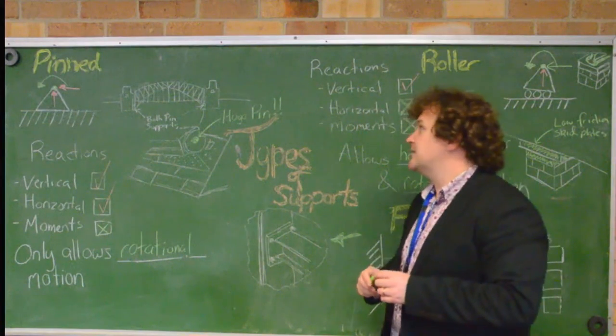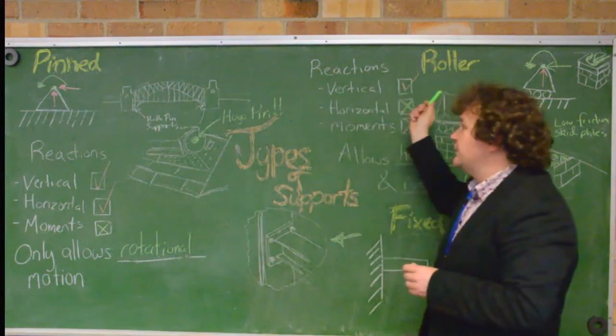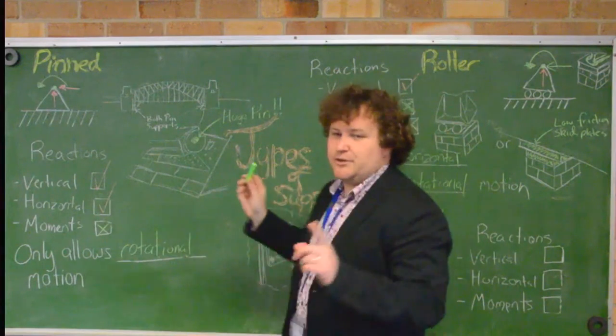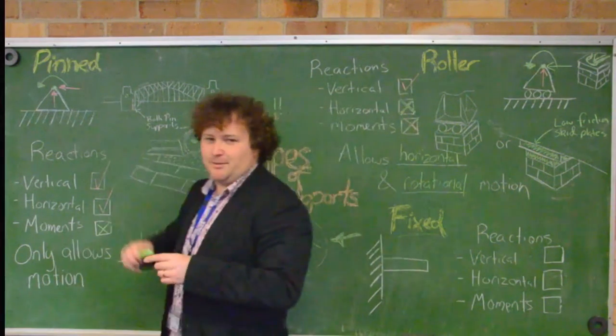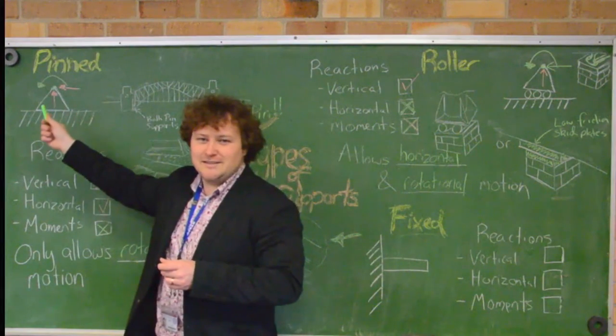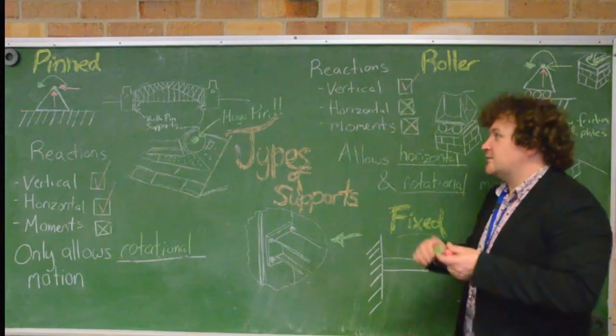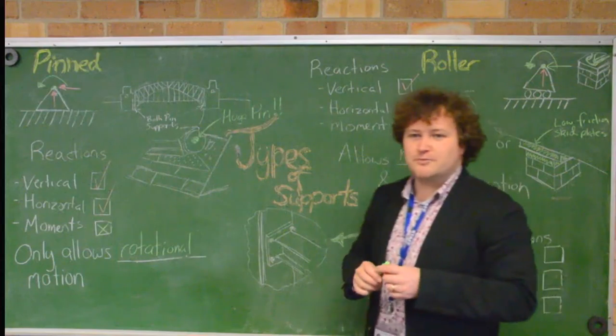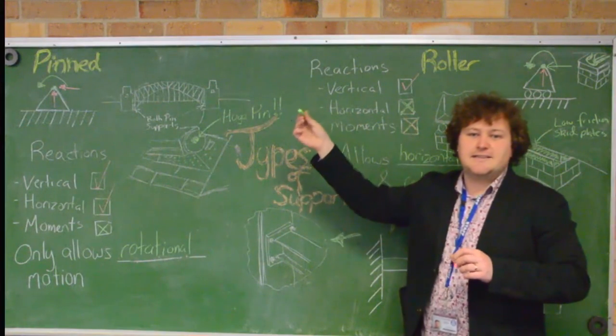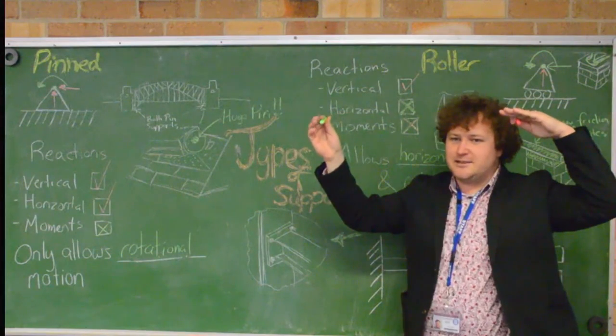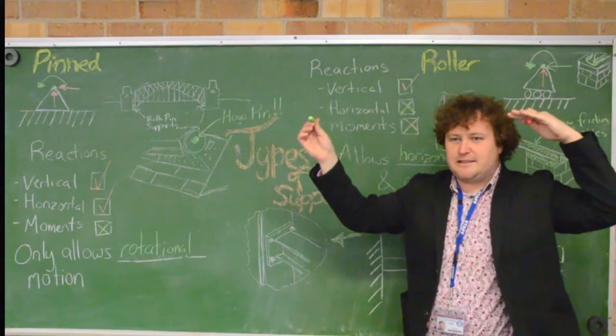Most bridges that we look at and beams will combine a pin joint like this with a roller joint like this, because then both sides of the bridge are able to support its weight, pushing up. And the pin joint is able to stop it from going anywhere, being able to, because it supports it horizontally. But the roller joint is left free, so it doesn't support it horizontally. And that's to allow for expansion due to thermal changes and whatnot. And so normally with a bridge fixed at one point, as the temperature increases, it'll expand and it will slide slightly. And it's only going to be a tiny bit, maybe five centimeters, 10 centimeters. The roller joint will allow it to slide ever so slightly.